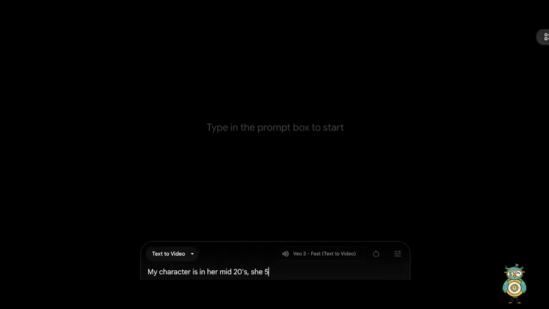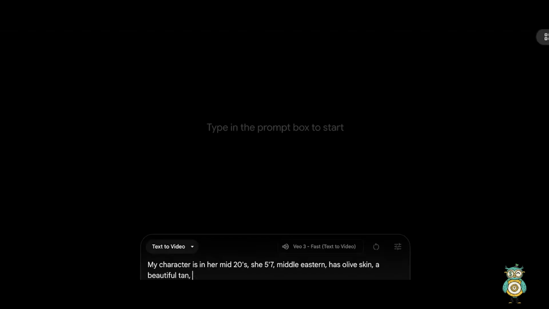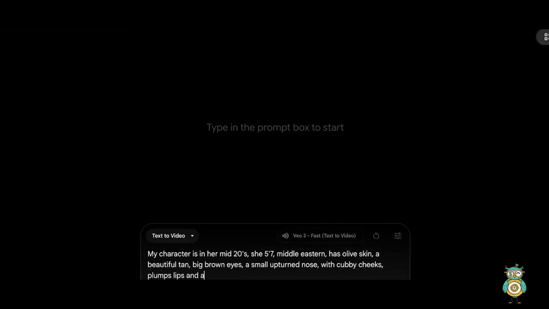She's 5'7", Middle Eastern, has olive skin, a beautiful tan, and has big brown eyes, a small upturned nose with chubby cheeks and plump lips, and a scar on her top right forehead.